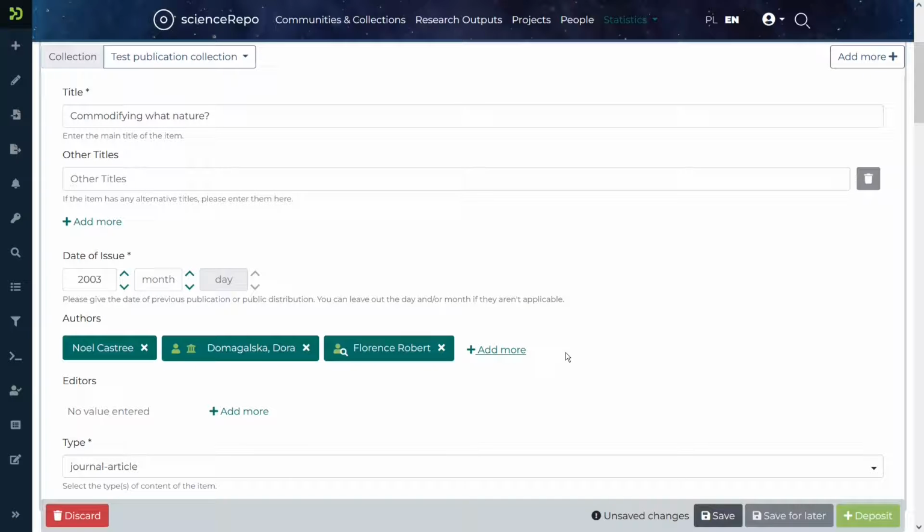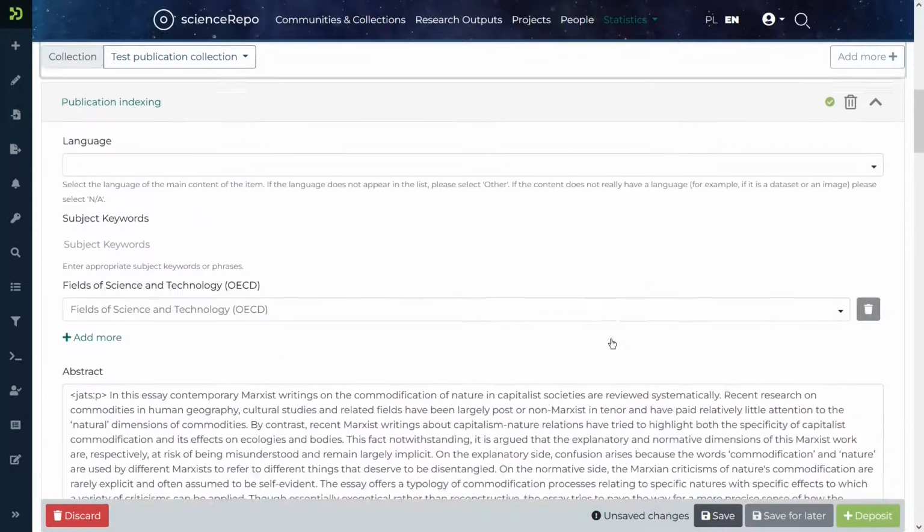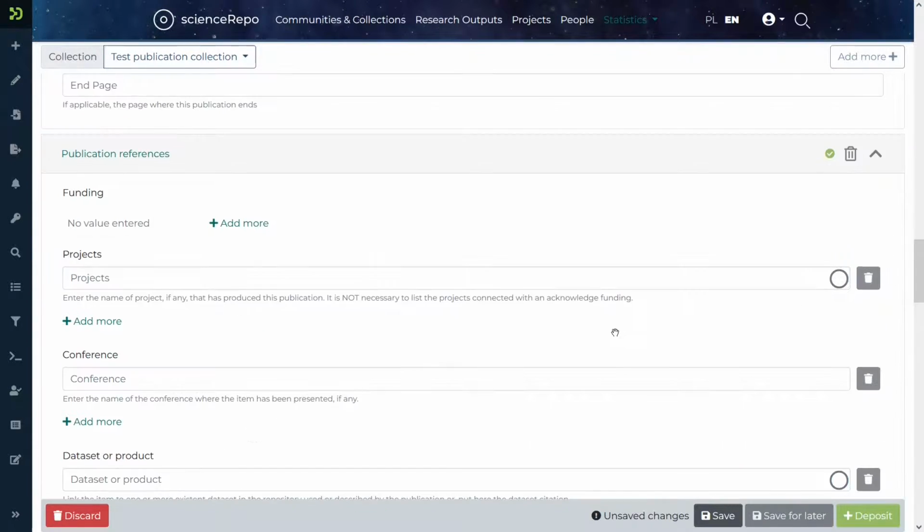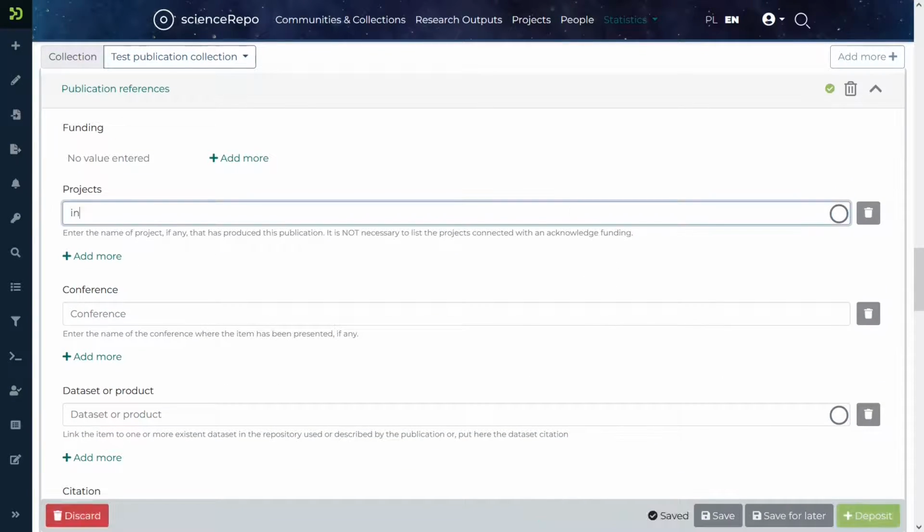Let's imagine that the publication was created as a part of a project and it has some related datasets. That information could be easily added in DSpace 7 CRIS using the extended field form. As you can see, you can just click Add More and then Publication References, and now you can choose any relation between two entities in DSpace 7.